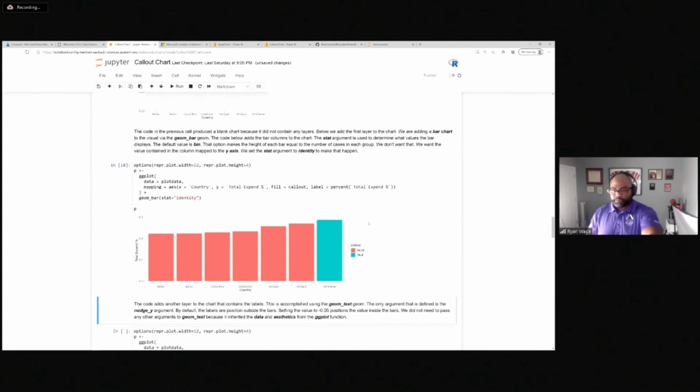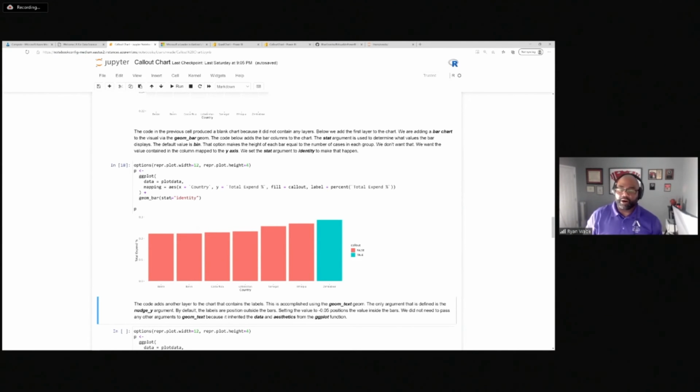Now with this visual, you see that we had to pass in an argument to the geom_bar, stat equals identity. The reason we had to do that is because the default is to do a count based on the grouping. So it'll do a count of the rows in that particular grouping. That's not what we want. We want the actual value. So right there, that's what it gives us.